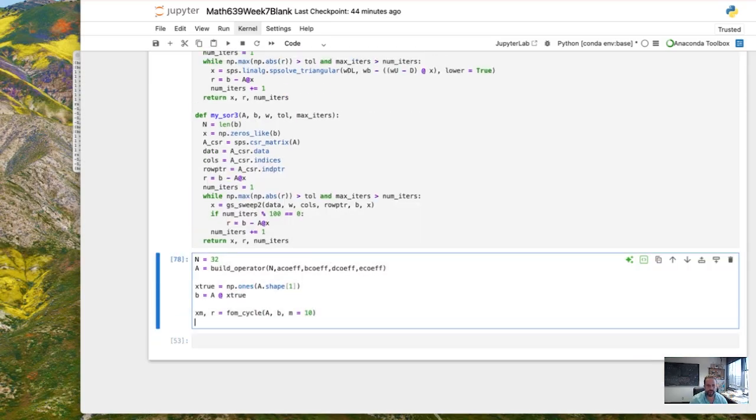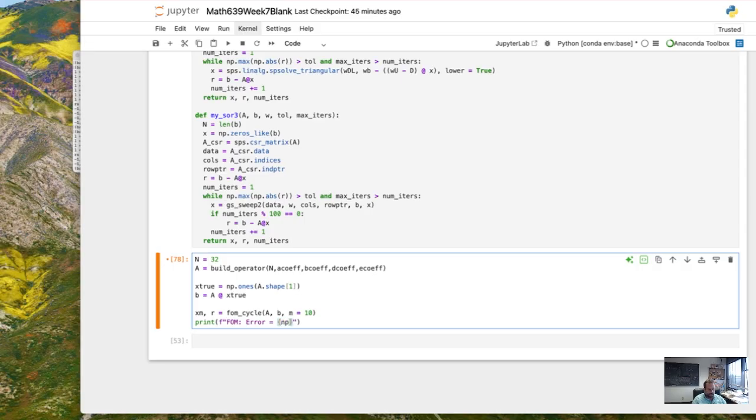Now I want to print out how close we got to the right solution. Now, in this first case, because we only did m up to 10, I think there's going to be a pretty big difference. So print f. Okay, so this is for the FOM method. I'm going to call it error. That is the difference between the actual solution and what we computed.